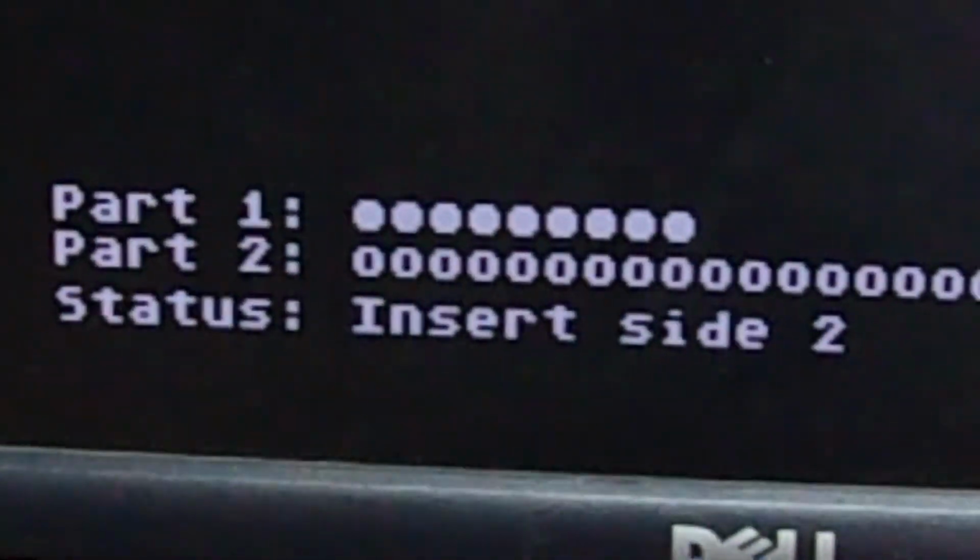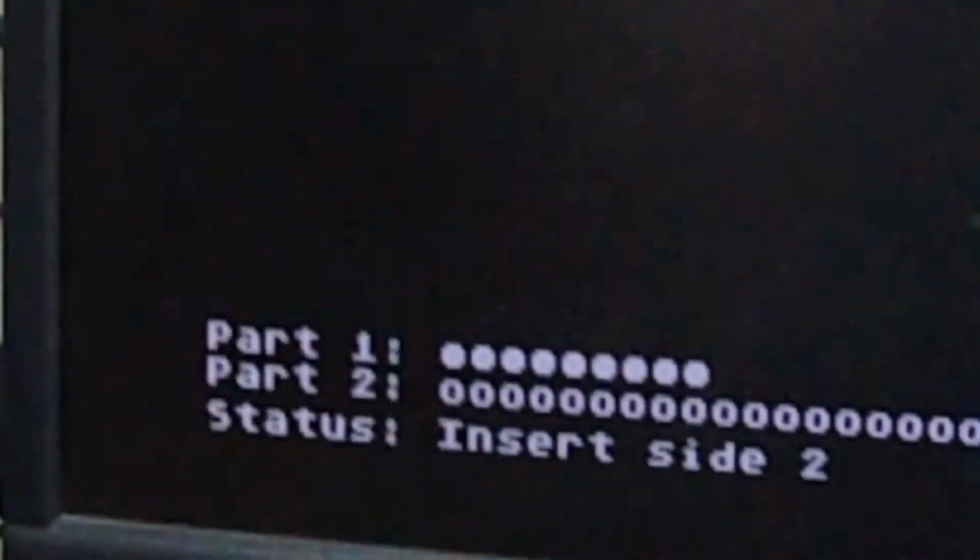So you'll notice, and I'll get you a little closer here, that it loaded up the first disk. And it says, hey, insert side 2. So what you do is you go over here and you press this button right here. Bam. You'll notice that the LED lights up. So what I'm going to do is I'll hold this, and I'm just going to press enter now.